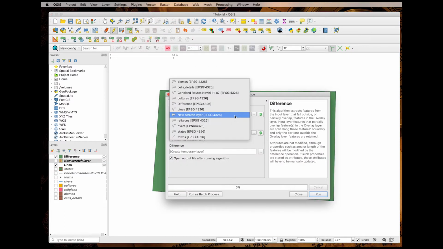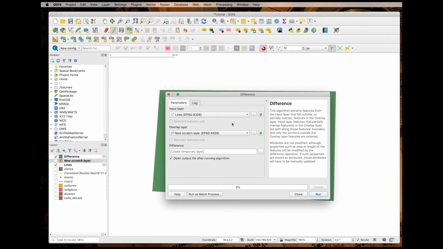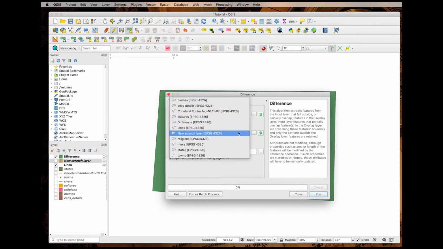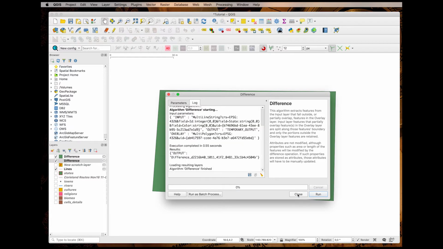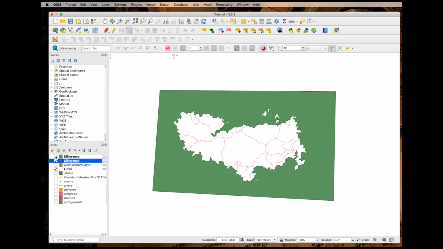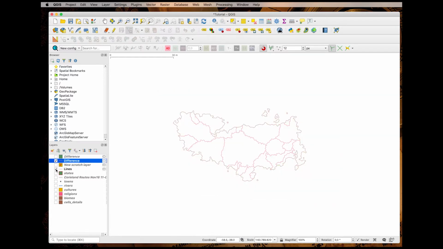We use the difference tool, and from our lines we subtract this difference layer, and that gives us a new lines layer that contains only the lines that do not intersect the ocean, so only the lines that are on the land.